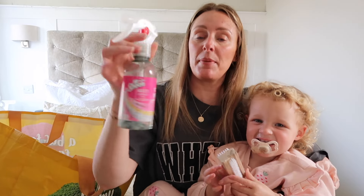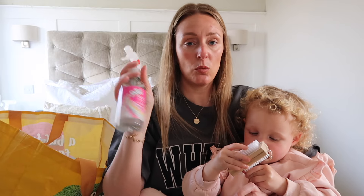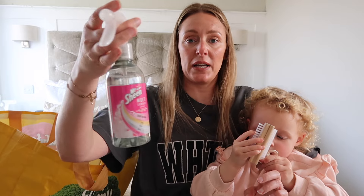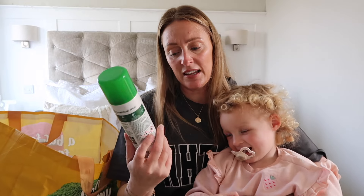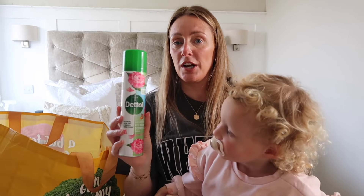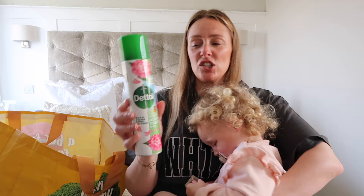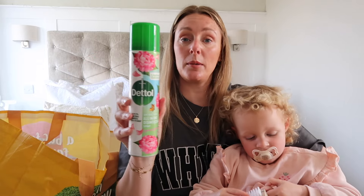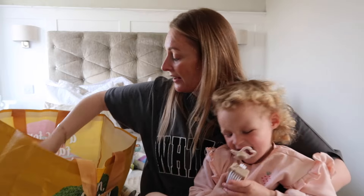I also picked up another little polish spray — I prefer these ones over traditional polish spray; they seem to repel dust for longer. I don't know what magic they're putting in it, but I think this is a newer scent, cherry blossom — slightly smaller so I thought I'd pick it up and see. And then I got a Dettol spray — I needed a new one. I like to spray the bin every time I use it and wipe it down, and this Dettol spray is really really good. It's the limited edition scent and I'd had the wipes in this scent before — they smell amazing.